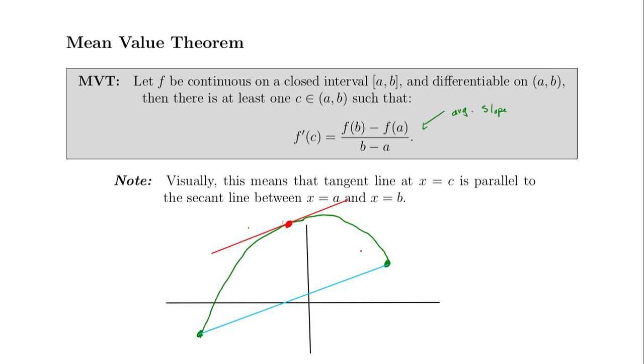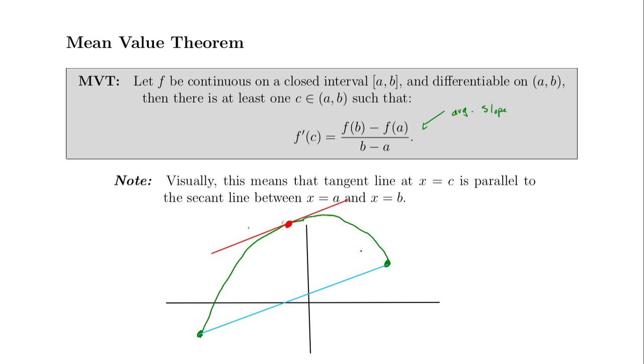Okay, so let's imagine this now fictional situation where I'm driving through a bunch of tolls, and I look up my history and I see that I drove through two tolls that were 10 miles apart, and it took me, I don't know, 10 minutes to get through there. Then I know that my average speed was 60 miles an hour in between. I went 10 miles in 10 minutes. That's a mile a minute, or 60 miles per hour.